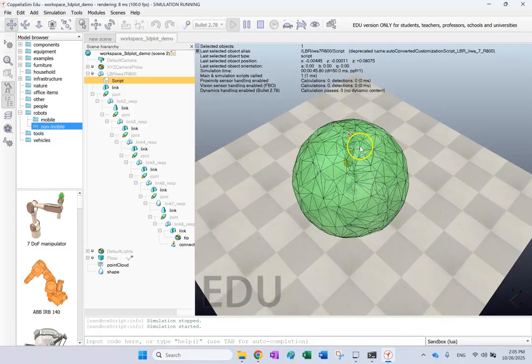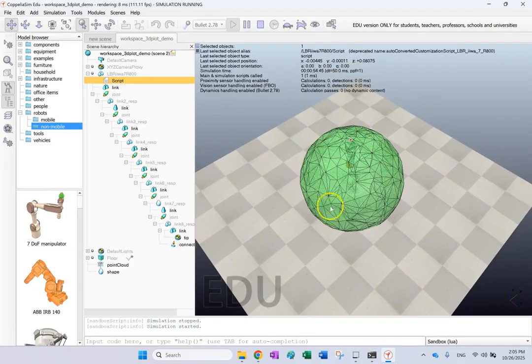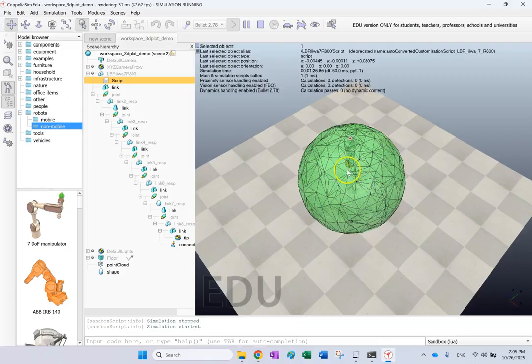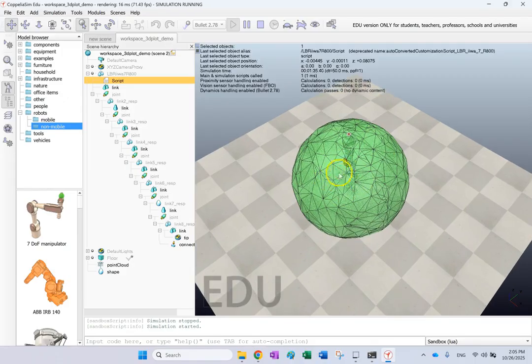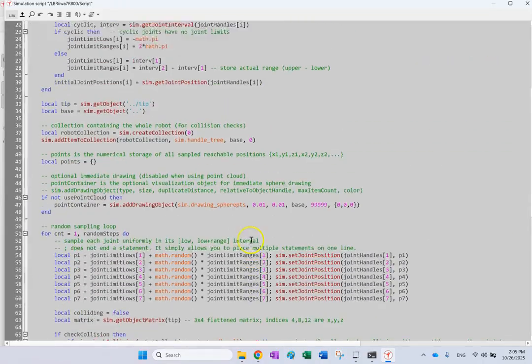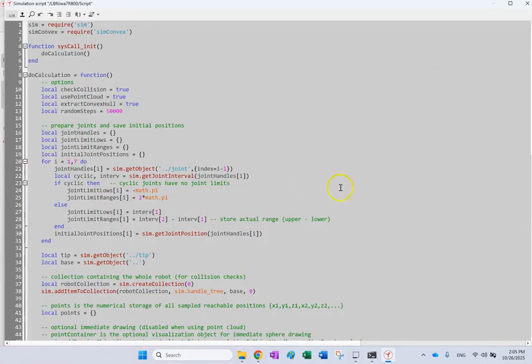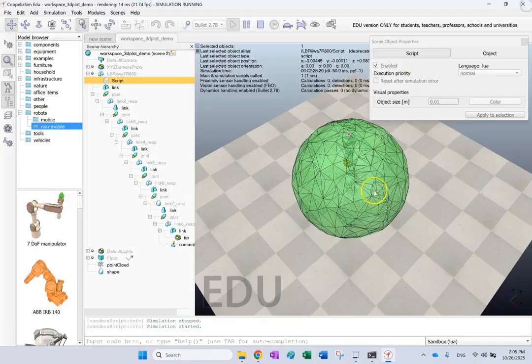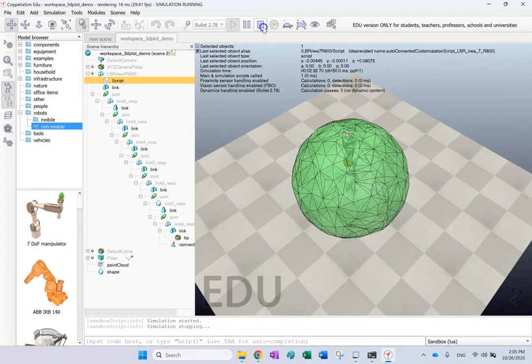Okay, so this is how, with this minimal code, you can create the shape of your workspace, whether point cloud, convex hull, or both. And you see clearly your convex hull is made of a bunch of green triangles that are semi-opaque. So, as I said, I will share this script under the video description for you. Take a look at it, learn from it. You can replace this robot with your own robot. You can even add obstacles in the environment, right?